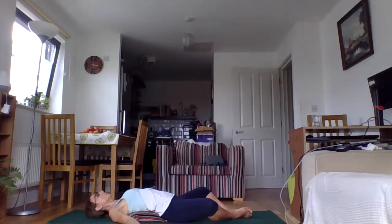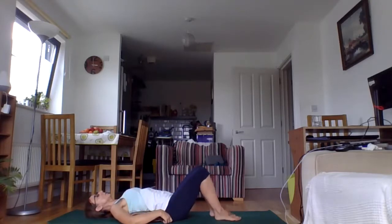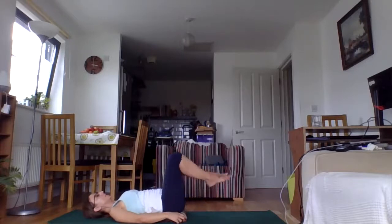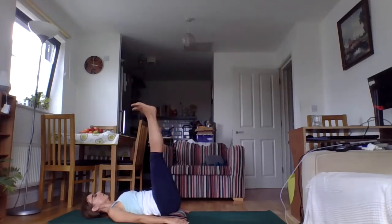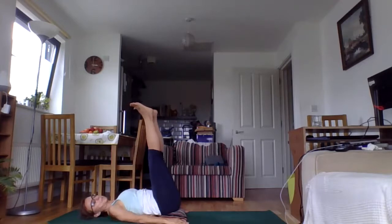We are on our last round. Good. Our next breath, bring the knees up towards each other and we're going to take our feet up towards the ceiling. So if you have a cushion under your back, just slide it underneath your sacrum and then you can take your legs up — that gives you a little bit more support. If you don't, don't worry about it. You can still either place the hands underneath the small of your back or underneath the sacrum, or just relax on the mat. Everything is just about relaxing and relieving tension, so just make yourself nicely relaxed. Take those feet and just let them relax so they don't need to be flexed or pointed. Just take a few moments here to settle in.